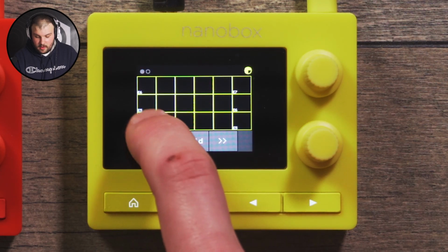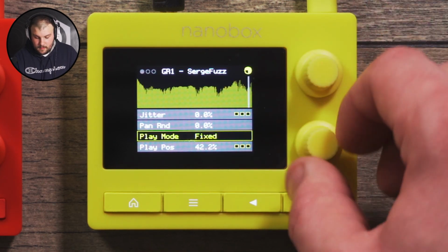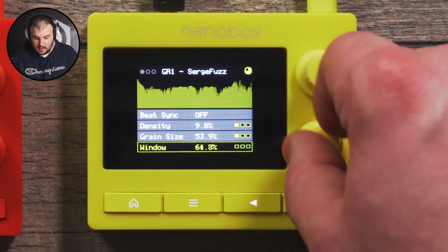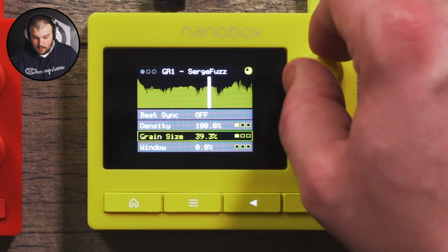Let's get some sound going. We're gonna go right there. Yeah. Get that density down. Get that window down. Actually, you know what? No. Let's go density up. There we go.